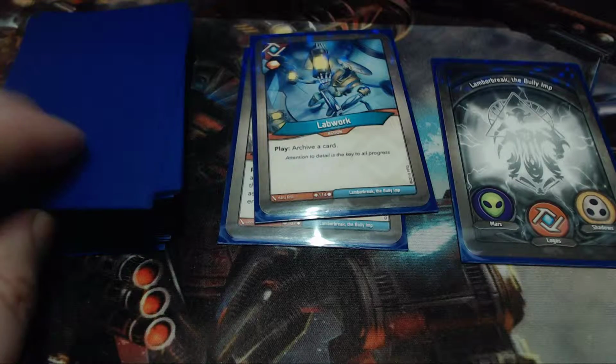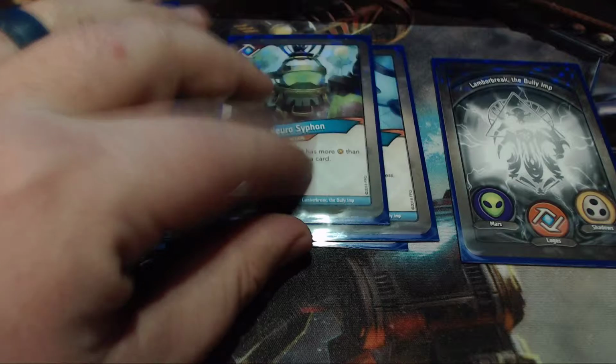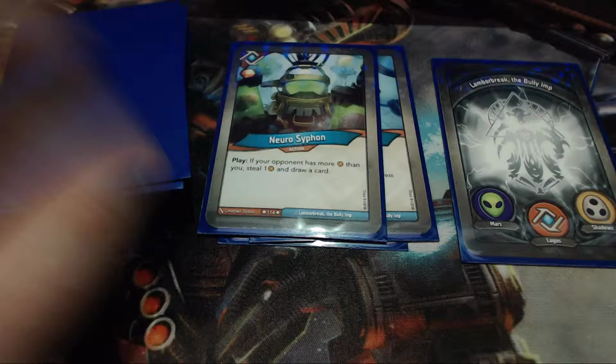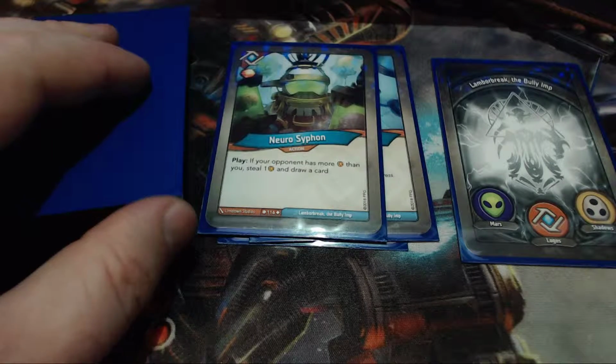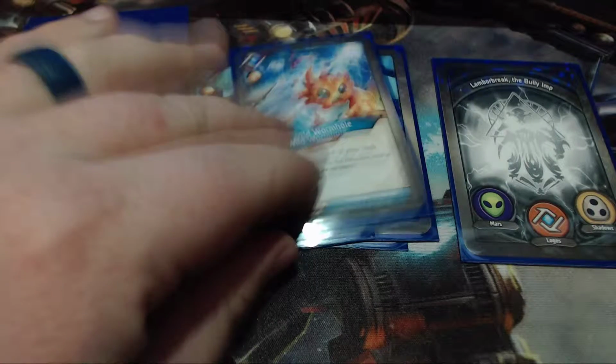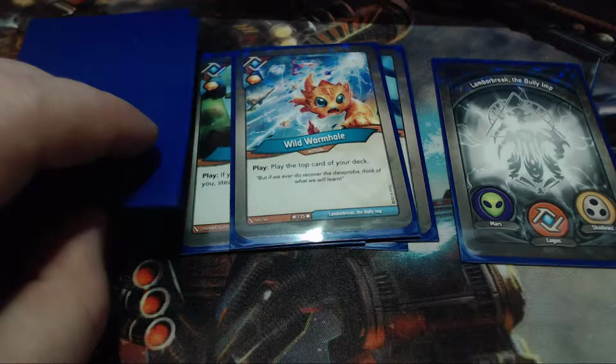We have Lab Work, gaining the Amber, archive a card, always strong. Neurosiphon, I love seeing this. This is a great Logos card. Gaining the Amber, and if you have less than your opponent at that point, then you steal one and draw a card. It's fantastic. Wild Wormhole, gain an Amber, play the top card of your deck. That's just fun and fast.